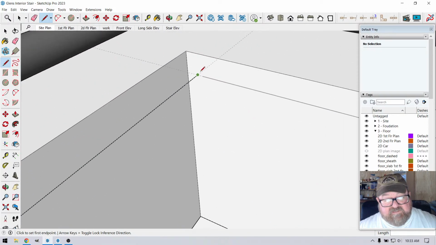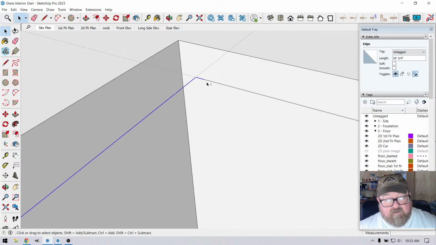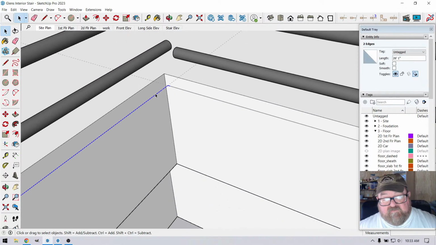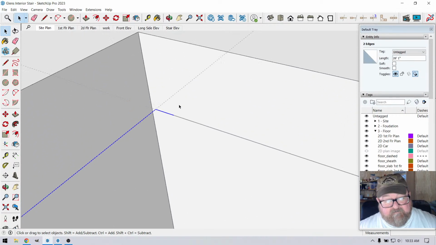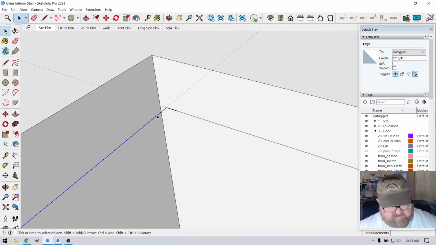Then I'm going to fix this little booger right here where it was short. And then I'm going to pick these line segments. Oops, not that. Not that. What is going on? What is going on? Oh, good Lord.